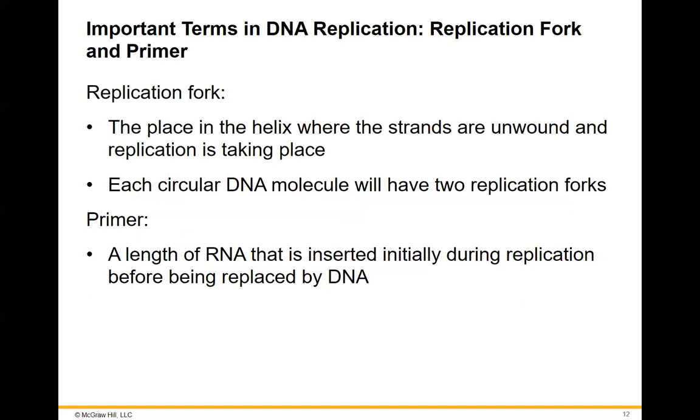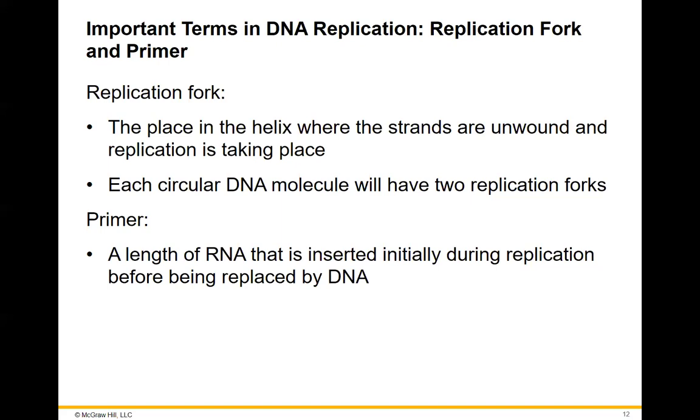So we can't just unbind all of our chromosomes all at once, right? That's nutso. Just too much going on there. So typically what we do is we start at a replication fork. We'll start at several places on chromosomes and separate it out and then just start working from that point. We're just going out and eventually they'll all meet up with one another and we'll have made strands, but we have many sites where this is going to be going on. So that single site where we're going to be having this going on is called the replication fork. It's where we're going to unwind the double helix and start separating those two strands.